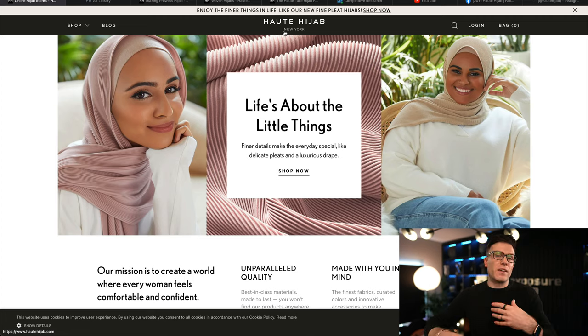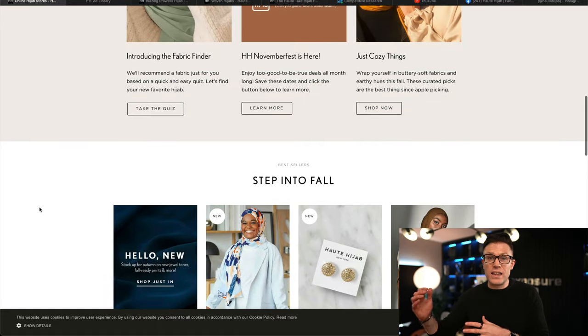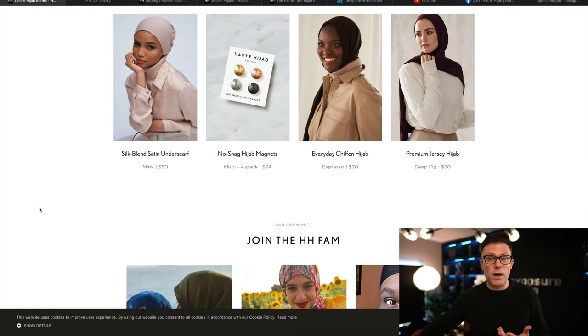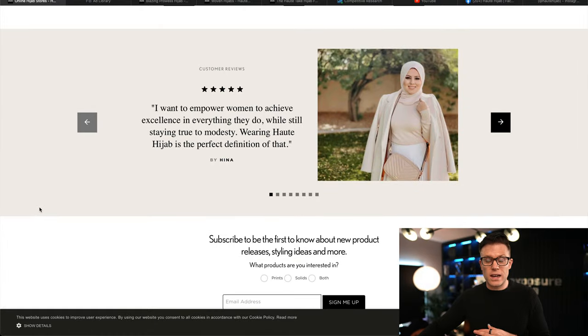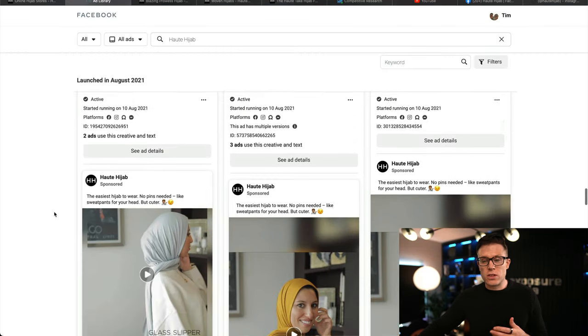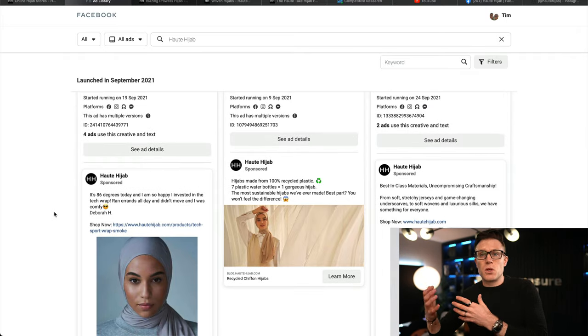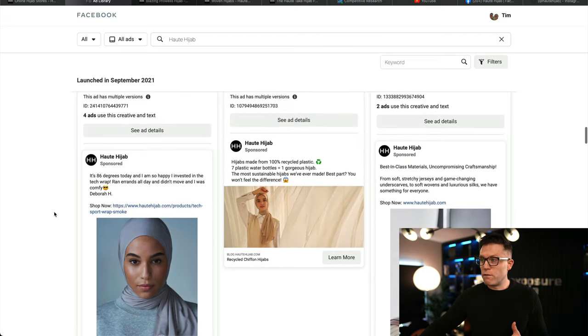For example, the layout of the logo, the fact they've got New York under there, immediately gives you signals that this is a high-end brand. The product photography is stunning — everywhere, this photography is stunning. They have a very clear color palette and a very clear message behind the brand. Even down to the ad creative they're using in their Facebook ads, this same style and color palette runs through everything that they do, giving it a really consistent look and feel.